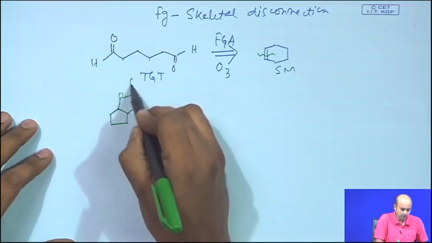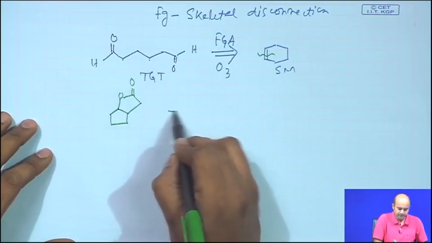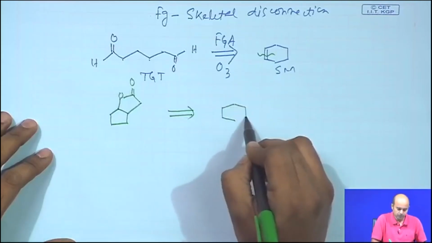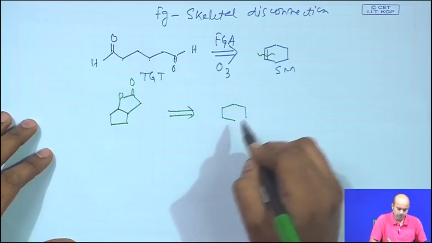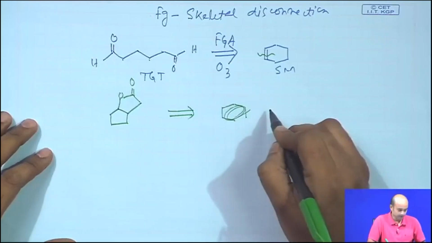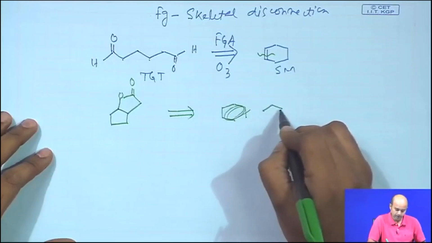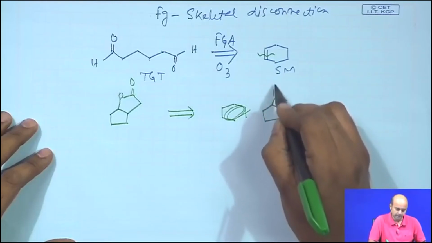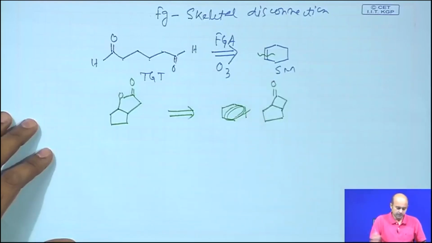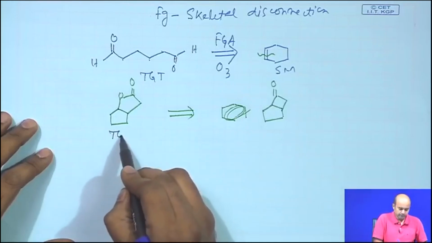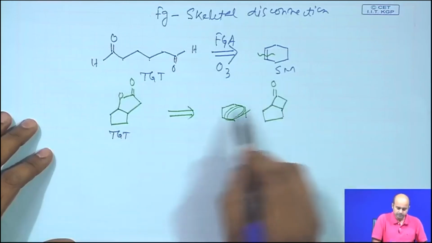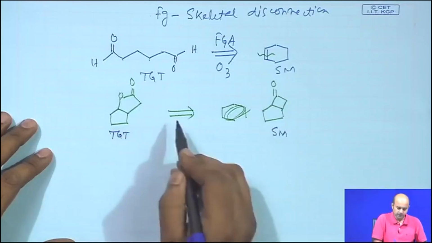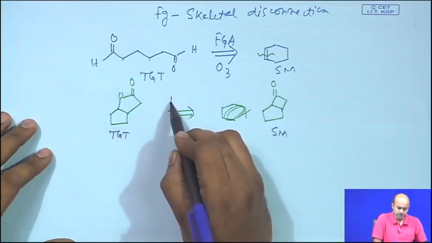If I give you a target molecule something like this, and if I say the starting material was given to you, the starting material was basically a 5-member ring with a 4-member ring. So, initially this is a target. If you see the skeleton of the starting material and the target, you just need a ring expansion.